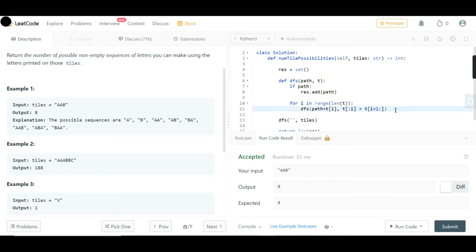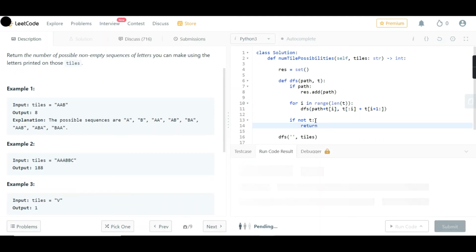But if you feel like it, you can also write that statement and say if T is empty, then you can just return. So you can do something like if not T, return. I think it will still work.